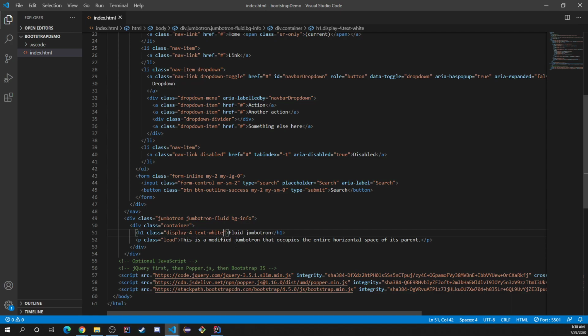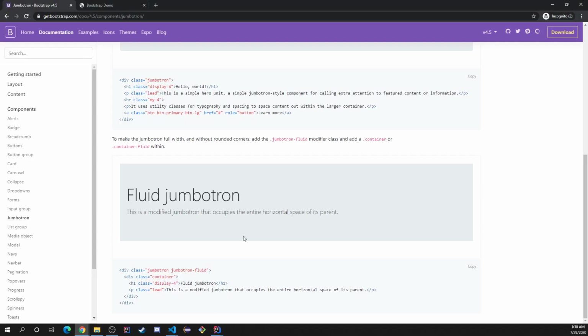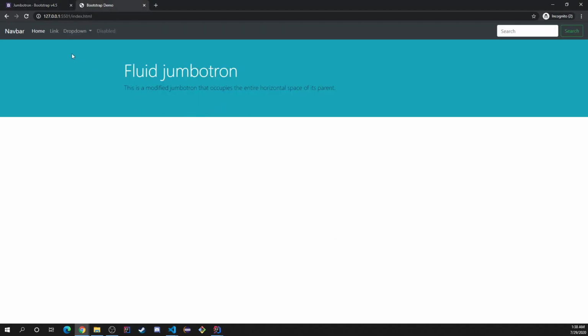So that's some cool flavoring that Bootstrap allows us to do, is having these other classes that we can then throw on to where they make sense here and there, and have it change up the visibility a bit, because this is a front-end framework. So we have that. Go ahead and save it. Now let's bring back up our page, and boom, we have a nice Jumbotron. This is fluid Jumbotron. This is a modified Jumbotron, whatever.